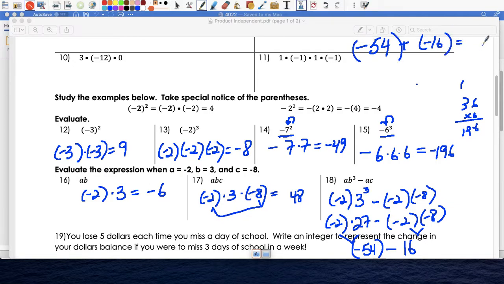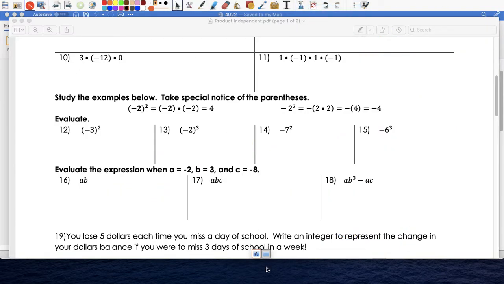Don't confuse this. We're moving further left on the number line. Right? We're becoming less and less in value, so we go further left. So negative 54 and negative 16 is negative 70. So imagine if you already owed $54, you'd be at negative 54, and then you buy something else, and you increase your debt, right? And you add another $16 in debt. You just happen to move to the left on the number line.